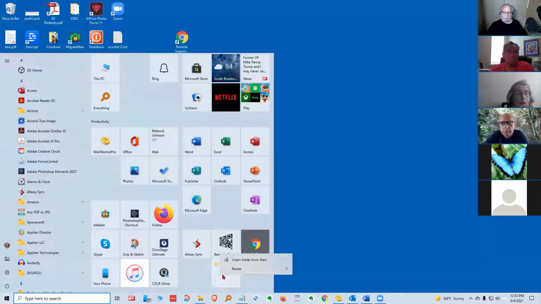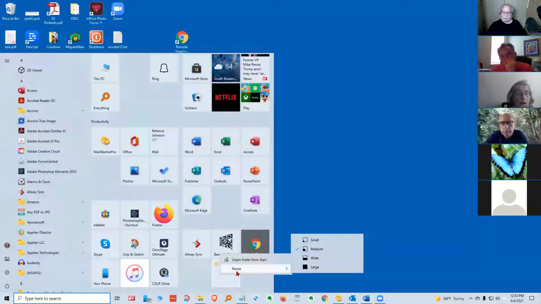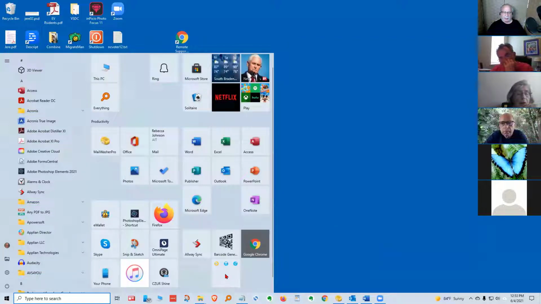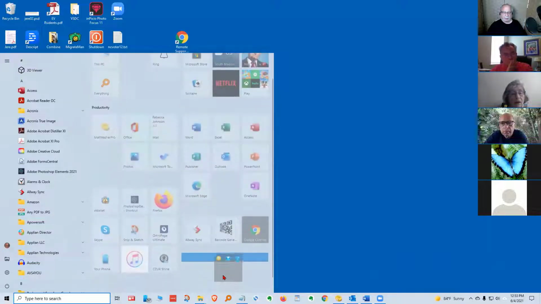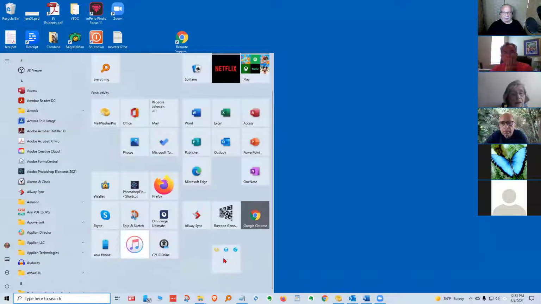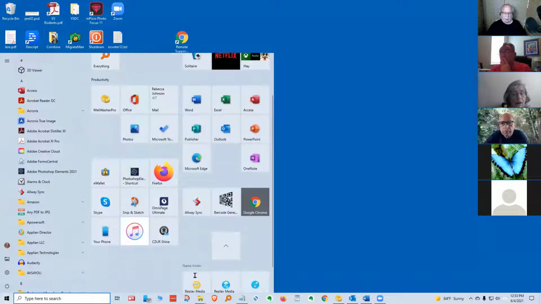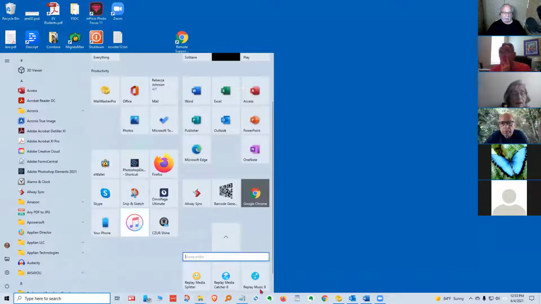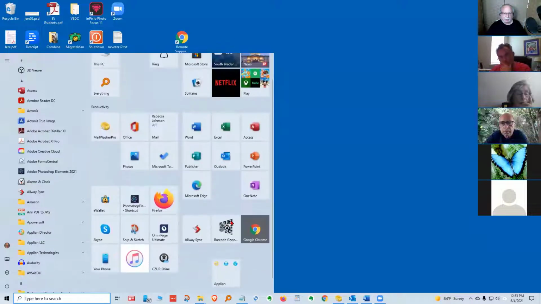And if I want to right mouse click this, I can resize it, but I can also, let's see, there's a way of naming it. I've got to remember how to do that. I don't usually do it. Name folder. Okay, let's call it applying, which is what it is. So it gave a name. Oh, yeah. Well, let's see here.